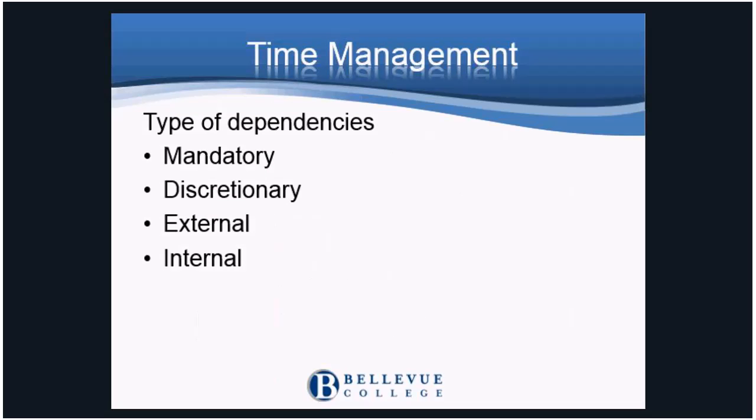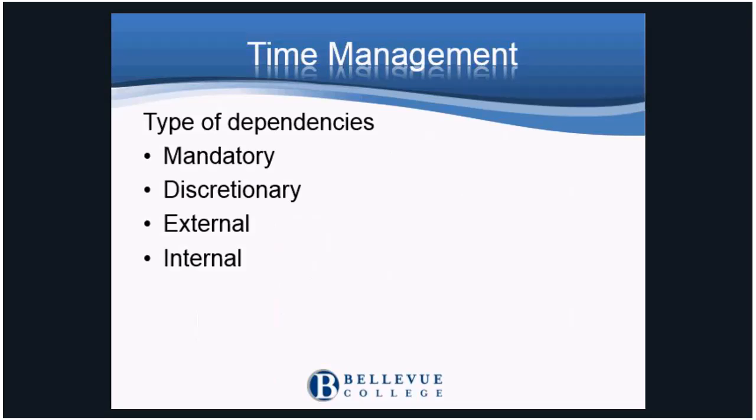There are 4 different types of dependencies that are included with each task that will impact the order of precedence. One of the types of dependencies is a mandatory dependency, and the order of occurrence is not negotiable. For example, the pie has to be complete before you can start baking it. All the preceding tasks must be complete before starting the next one.